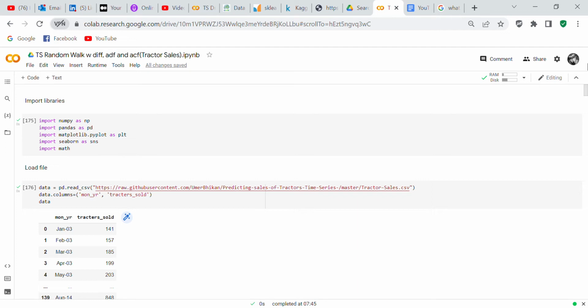Crystal here. I'm just here because I wanted to do another code review. I believe yesterday I did a code review on the random walk for tractor sales, but I've done some more work on the program that I used. So what I wanted to do is a code review to reflect the changes I made to the program.